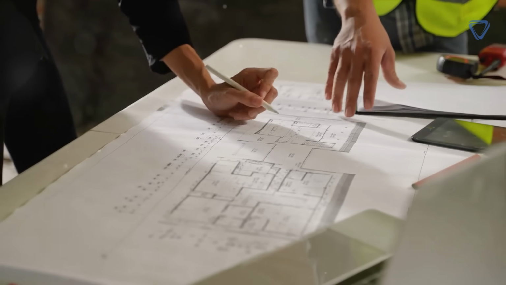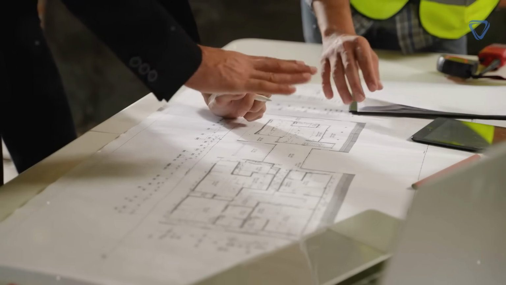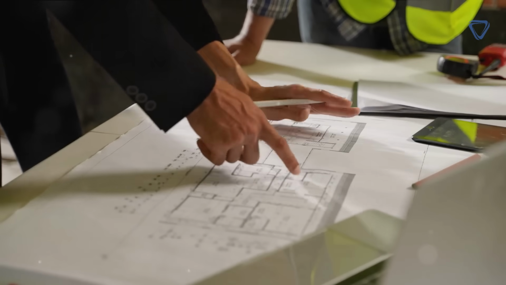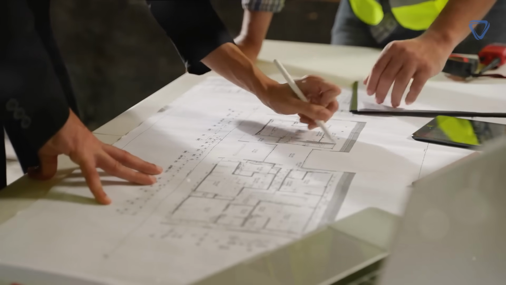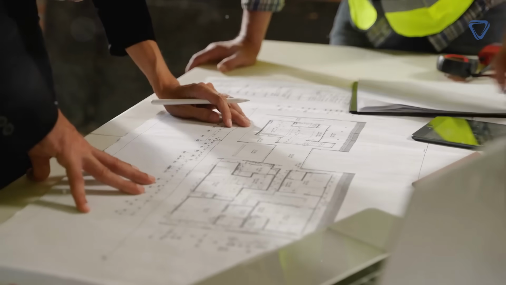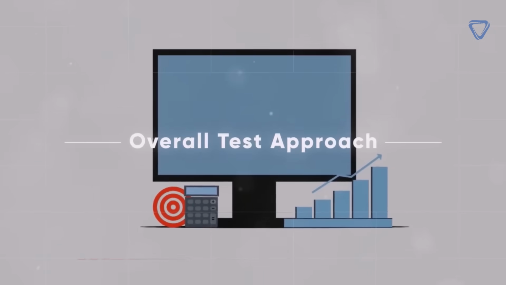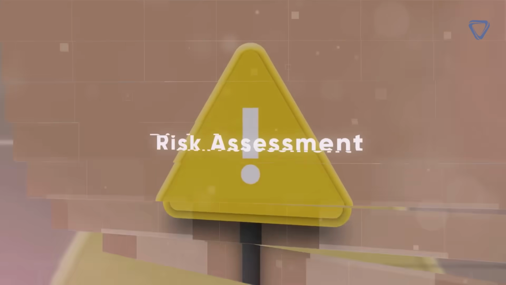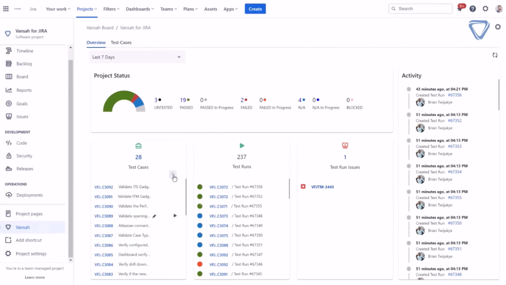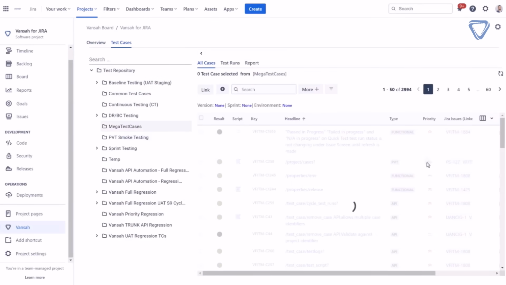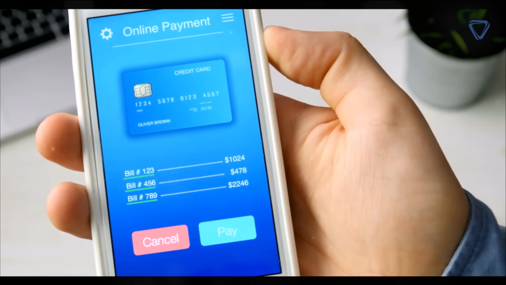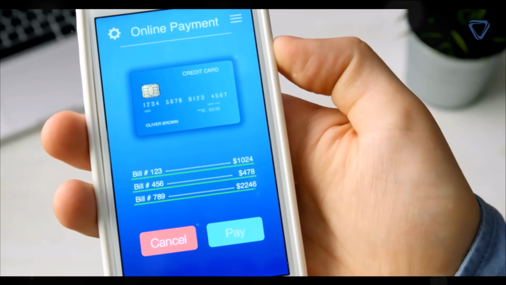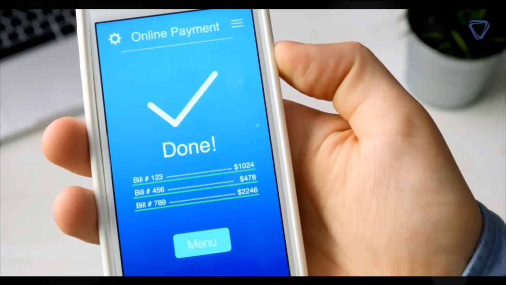To start, let's conceptualize our understanding. Just like a solid foundation is crucial for a house, a test strategy lays the groundwork for all testing activities. Now imagine the test plan as the detailed construction plan, outlining the specific tasks, resources, and timelines. In terms of content, the test strategy is more high level, focusing on the overall testing approach, the testing objectives, and the risk assessment. For instance, it might decide to use a risk-based testing approach due to the critical nature of the project. Conversely, the test plan is more detailed, dealing with specific test cases, resources, and schedules. For example, it could specify that the payment module will be tested first, using a certain set of test cases, by John, starting next Monday.